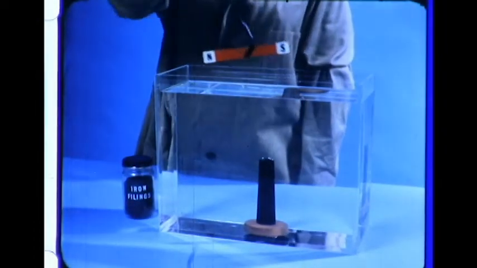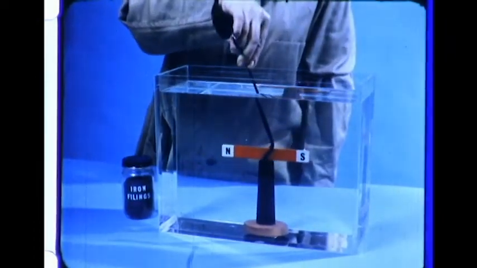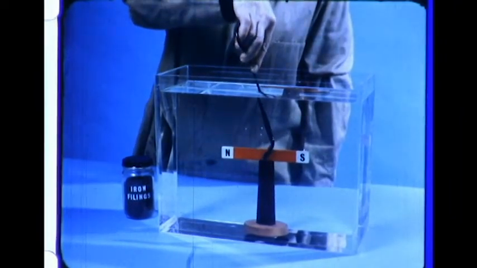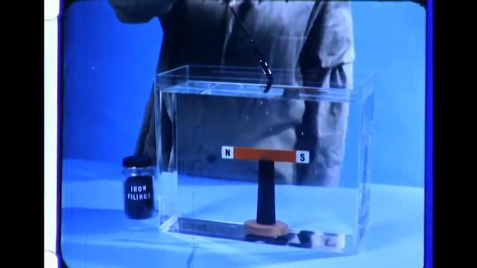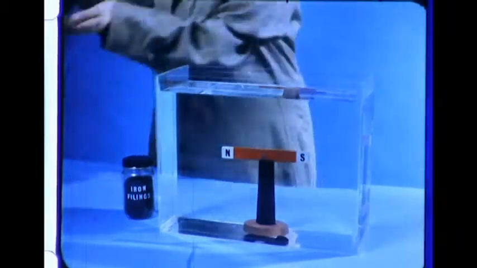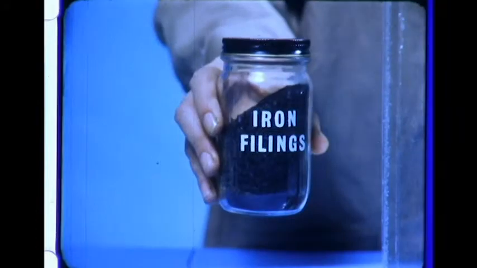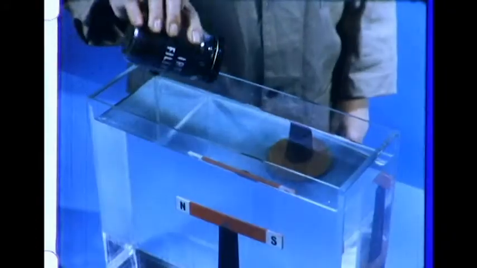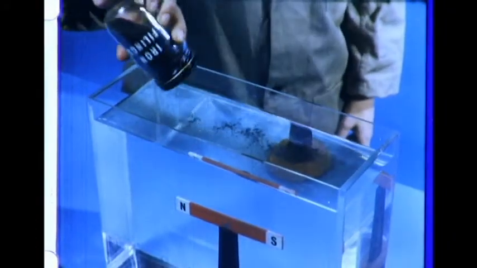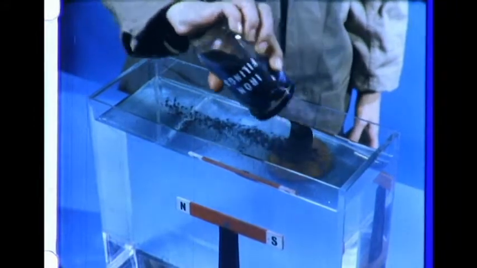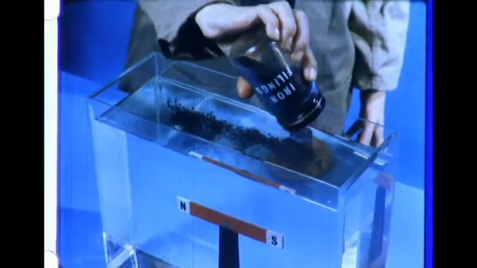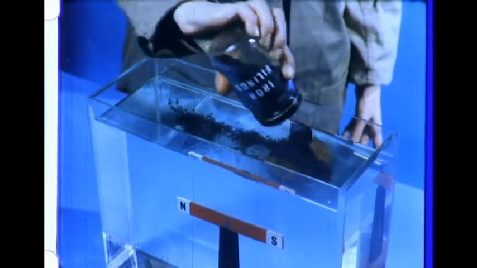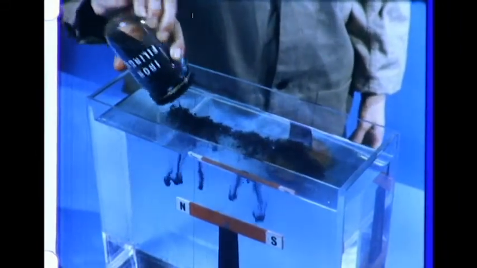Here we are putting the bar magnet into a liquid, glycerin. Remember how we use the piece of glass to show the magnetic field? This time, the liquid will help us see the field in a somewhat different way. We use iron filings again and sprinkle them into the liquid.